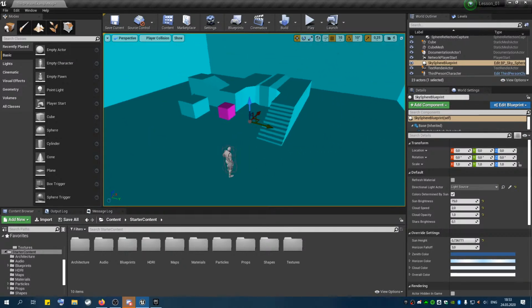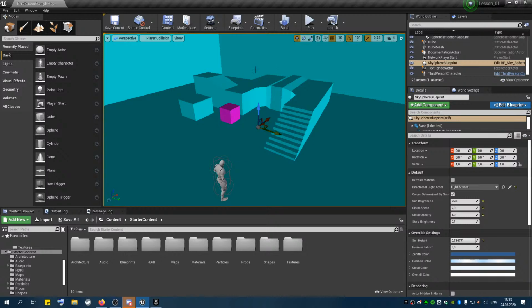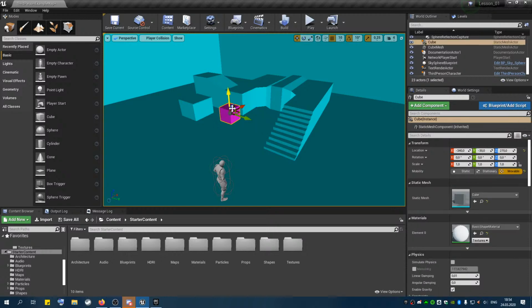Player collision: as you can see here, everything in green, in cyan to be precise, is collidable, so the player will not go through this geometry but get stuck on it. But the purple ones are not collidable. This box is not collidable with our object because it's a movable object, and we have to add physics to it to collide.